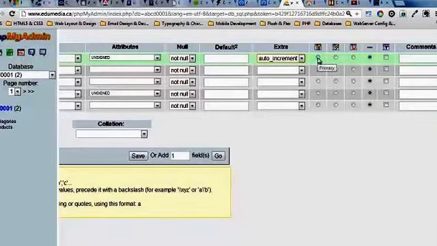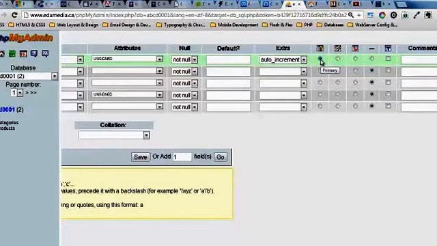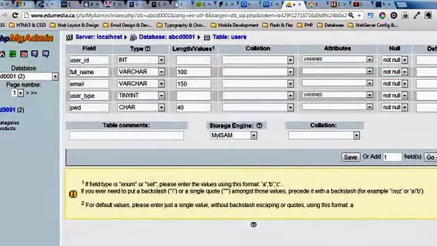And this one right here, primary, I'm going to click on that one, making user ID my primary key. This is going to be the unique value that I use for every single row to make sure every single row has at least one piece of information that is unique. Chances are email address is going to be the same, that's fine, but it is going to be possible to have the same user type, it is going to be possible to have the same name. So I'm going to make sure that at least this one value is always going to be unique. That's why I've got that set as my primary key.